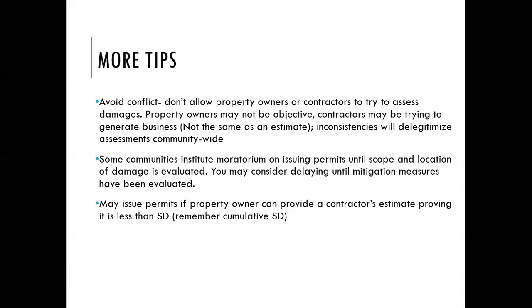Right. So when they're appealing your decision, they can either provide better information in the form of an appraisal for their market value or an itemized cost list from a licensed contractor. So those would be considered better information than the methods that we discussed previously with the tax data and that kind of stuff.